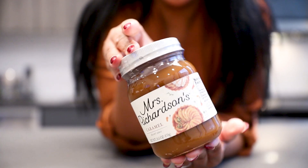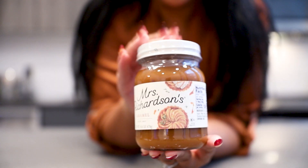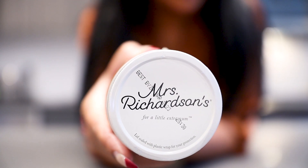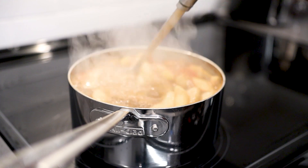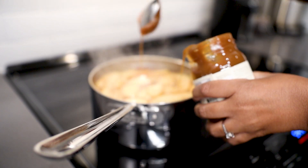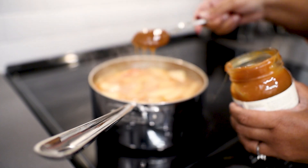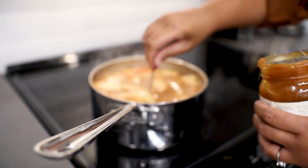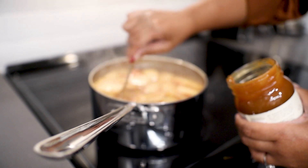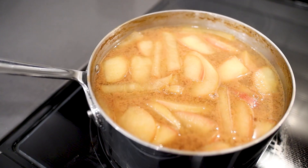Once it's been boiling for 15 minutes, go ahead and add the caramel sauce — but make sure you are getting actual caramel sauce, none of that caramel syrup or caramel flavor, and not even that stiff caramel stuff you put on top of ice cream. This particular one is Mrs. Richardson's and I did get it from Walmart. I'm not using any specific measurements, which is why this is super easy to make, but I did take a large spoon about like a tablespoon and added three scoops of caramel sauce. Stir it until it melts off the spoon, then cook it for another 15 minutes on medium to high heat.